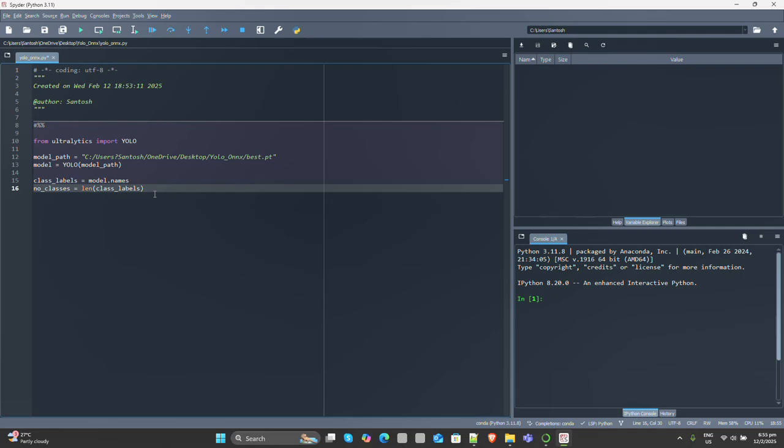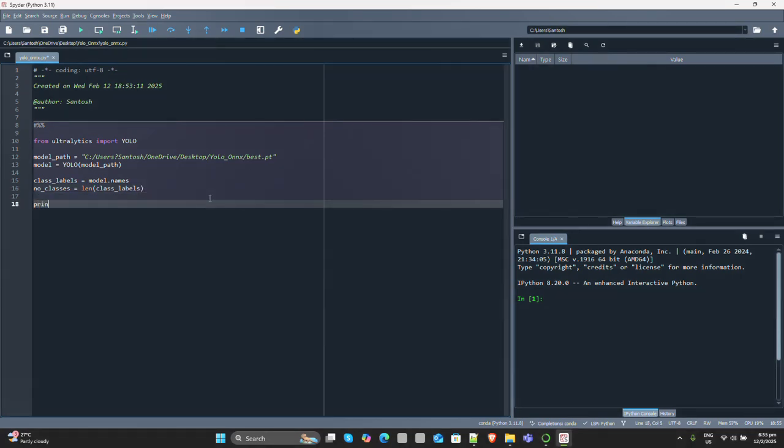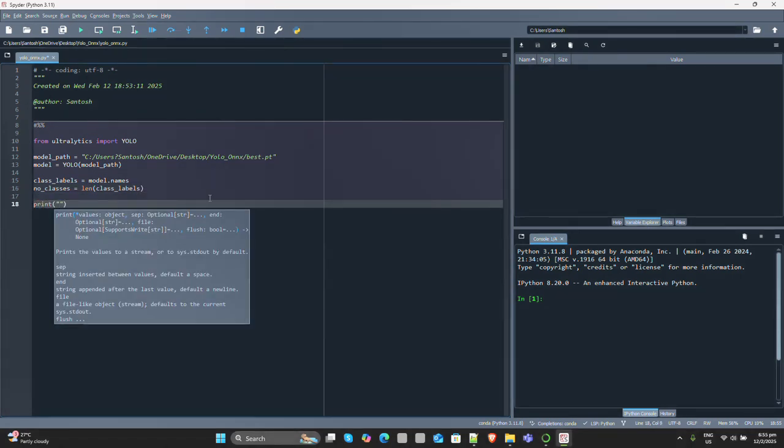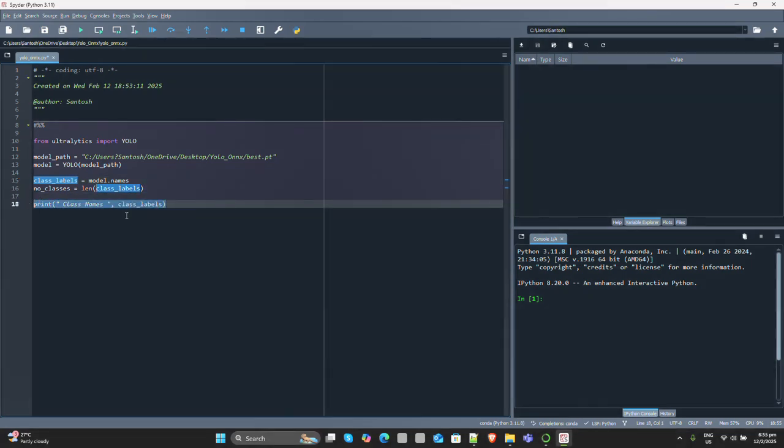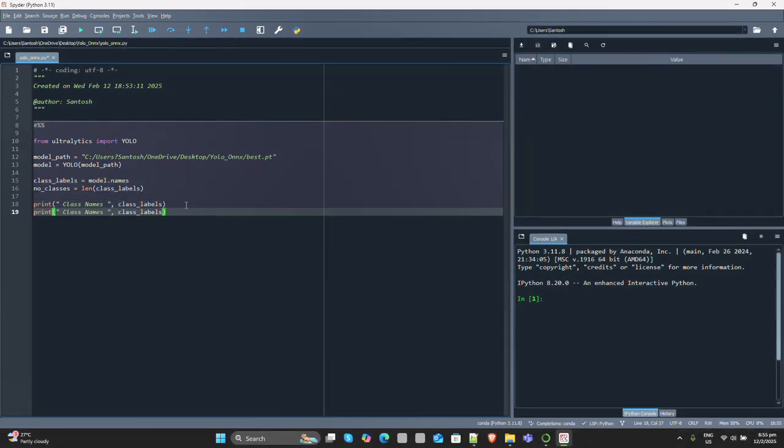Let's print the class names and we print the number of classes.